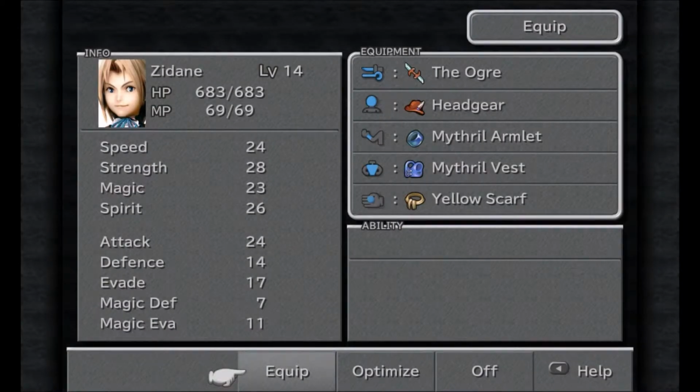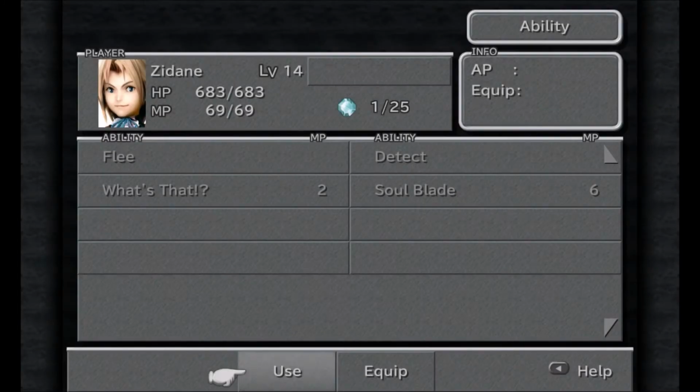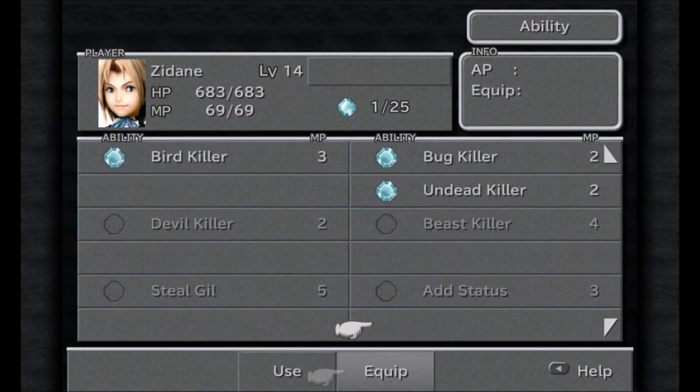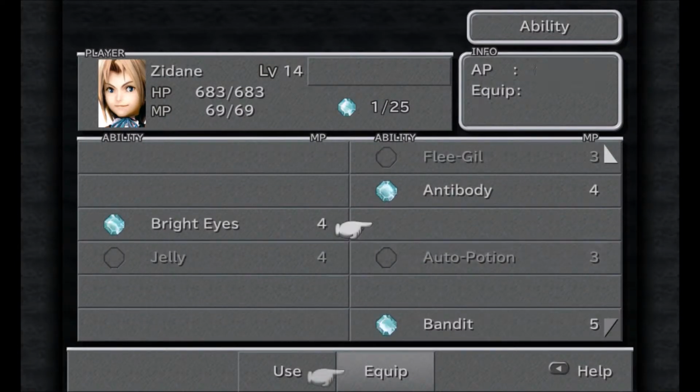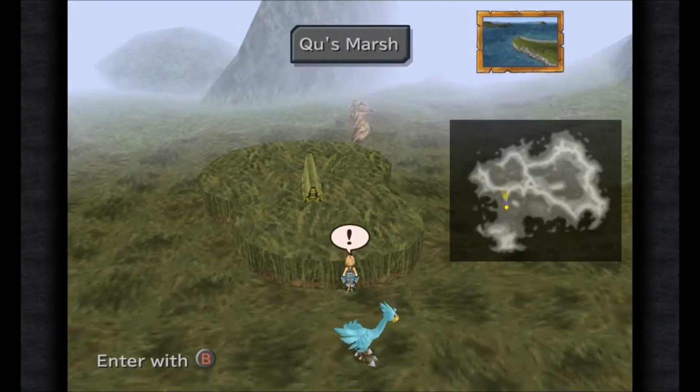You're going to wander through Q's Marsh, so you'll be interested in abilities that are useful there right now. Nothing particularly surprising here. They don't use any real problematic status effects, so you don't really need to worry too much about it. I'm just going to keep with whatever abilities I have currently got. And then we're going to jump in to Q's Marsh.